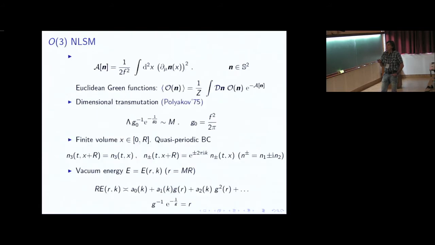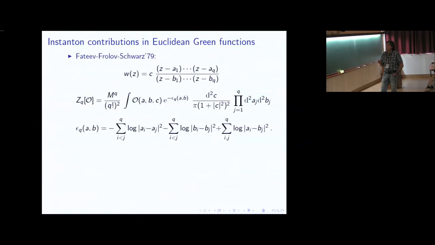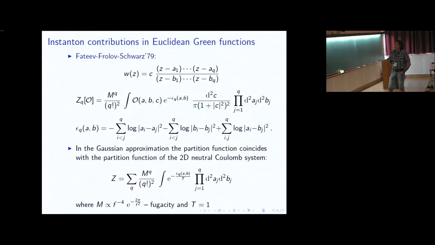And remember the correlation functions here: it's a general correlation with an insertion O. What you need to do is calculate the value of the functional O on instanton solutions, and then integrate over the moduli with a certain measure. And the Gaussian term you see here is independent of the positions of the instanton moduli. So let's consider the case of just the identity operator, forget about any insertions, and consider just the partition function. Then you can easily recognize in this formula, if you sum over the whole instanton series, the grand canonical partition function for a two-dimensional Coulomb system, right? So this formula actually describes the potential energy of interactions of the particles.